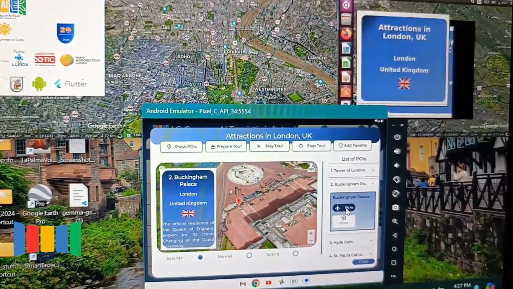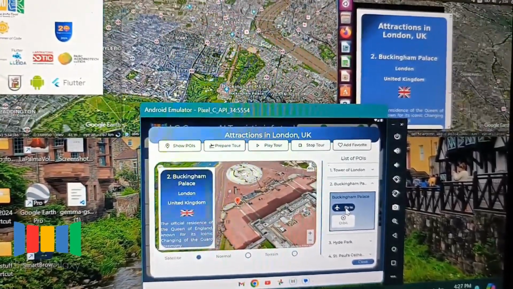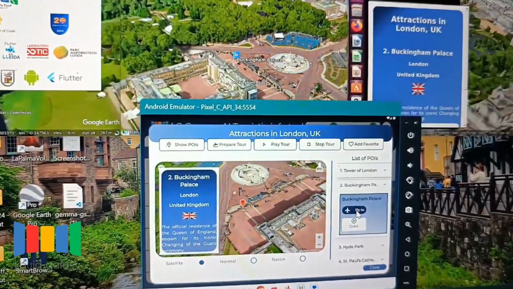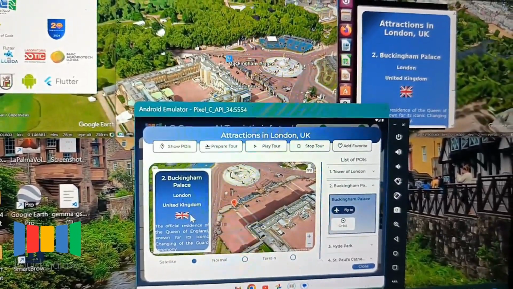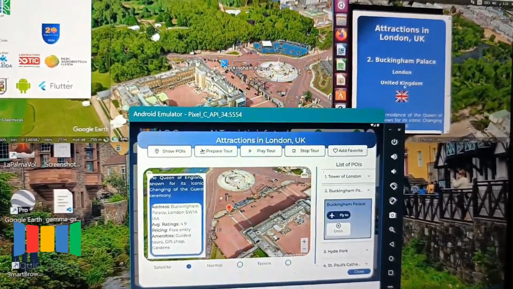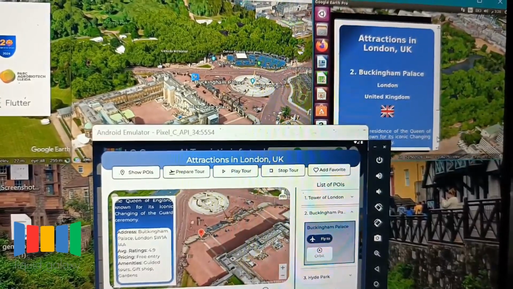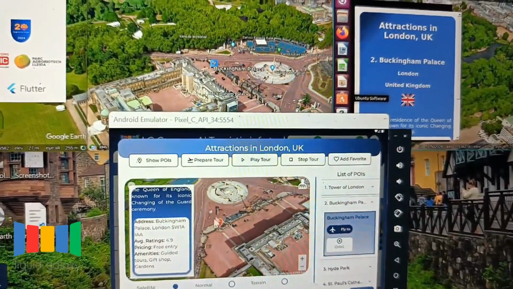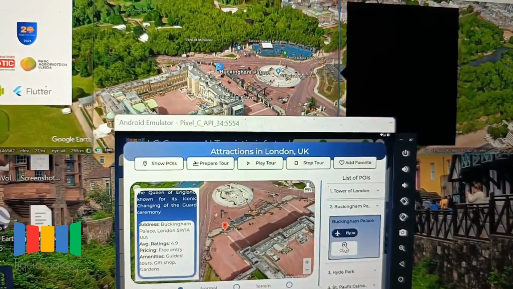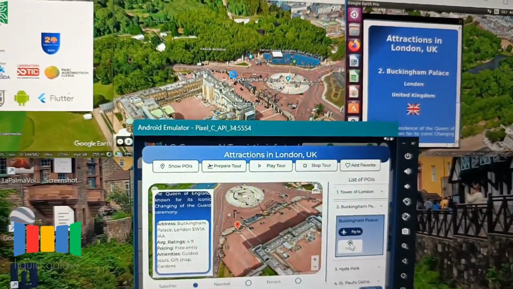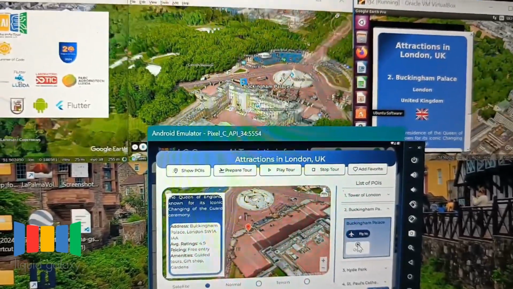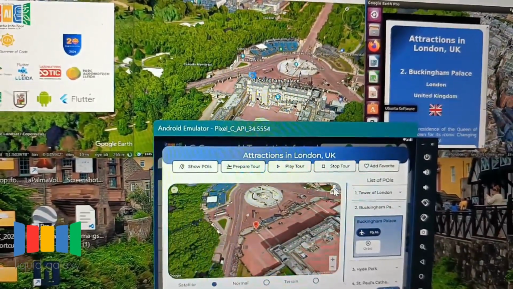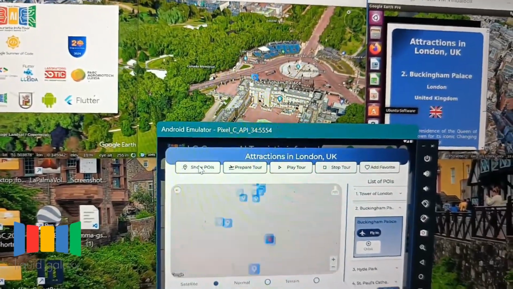So if a user doesn't have access to Google Earth or an LG rig, he can experience the same with the Google Map. We can see that we have also the similar balloons here and here. We can see also here the data, and here too the rest of the data. And we can see the placemark in the map, both of them, and we can orbit too, but the orbit is only on the LG rig. We can close the orbit, and we can clean here the balloon, and we can see all points.